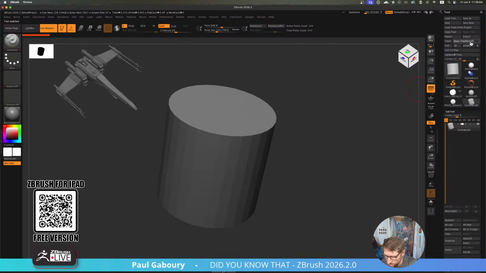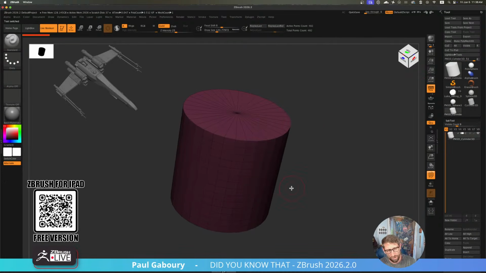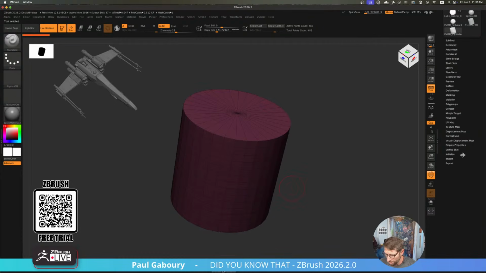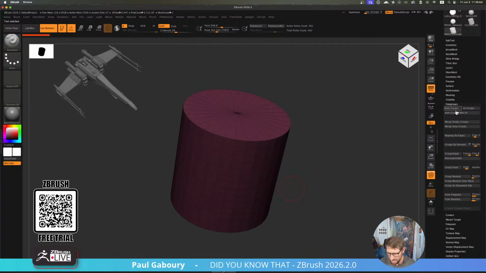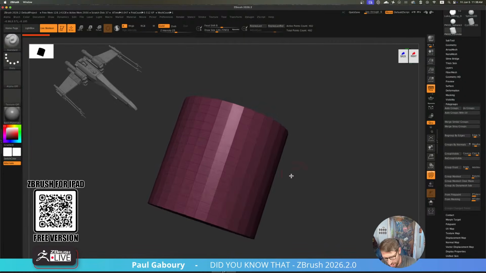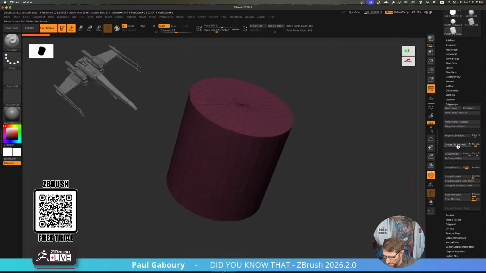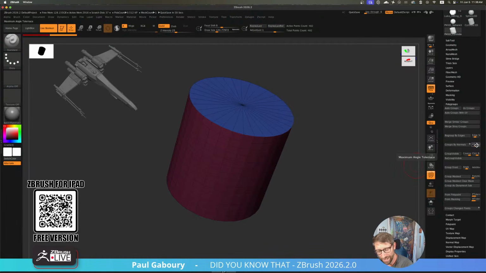The other one, for the polygrouping, I have a very, very low polygon mesh. So Polygroups has multiple buttons that we can press and just give us results. I.e., this cylinder has distinct normals that are all facing the same direction on the top here. These are not; they're all moving a little bit in different directions. So I could just say, how about I group by normals? And it's got a slider that says pay attention to any normal that's under 45 degrees, keep it the same polygroup.